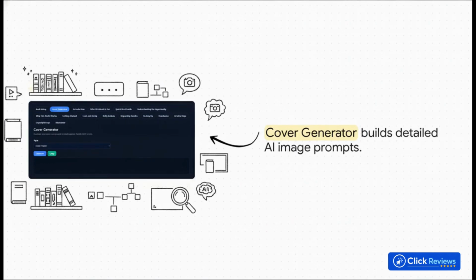Next up, let's talk about the cover generator. To be clear, the software doesn't actually draw the cover for you. Rather, it creates incredibly detailed AI image prompts based directly on that initial book setup you did earlier. It gives specific visual style directions, stuff like clean modern or realistic photographic, along with layout and typography instructions. This gives tools like ChatGPT's image generator clear, professional, creative direction.